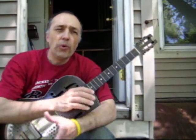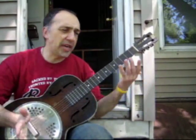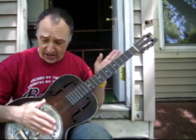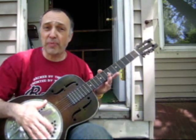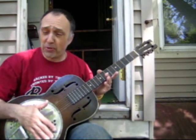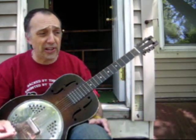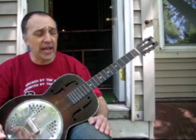I was watching the last clip prior to making this clip, and it dawned on me I should mention this to you. When the neck lifts on a regular guitar, it's a problem. You can't fret the notes. But there's an extra special problem that happens with a resonator guitar. The neck pitches forward. Not only does the action get higher, but it removes that downward pressure on the cone. You've got to remember, those strings are pressing down on that cone to make it vibrate correctly. If you don't have that correct downward pressure, it's not going to ring right. It's going to rattle and make all kinds of bad sounds. So that's a major consideration about resonator guitars with the bowed neck.